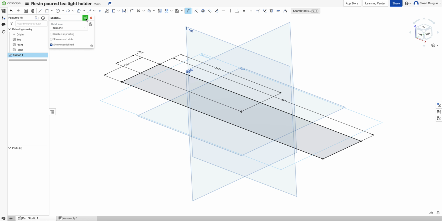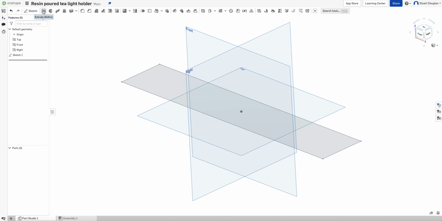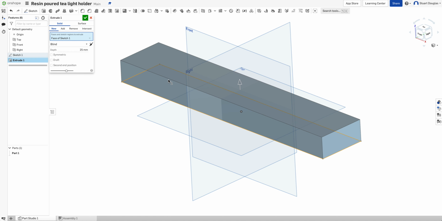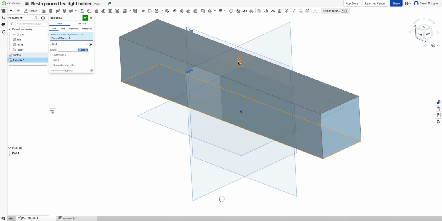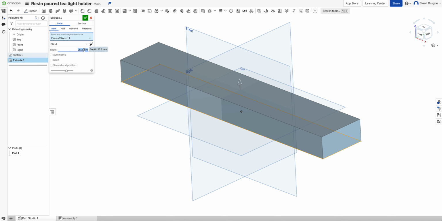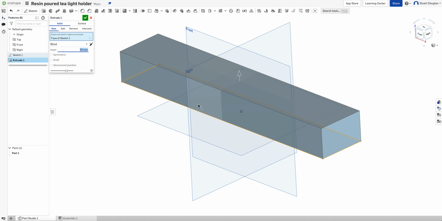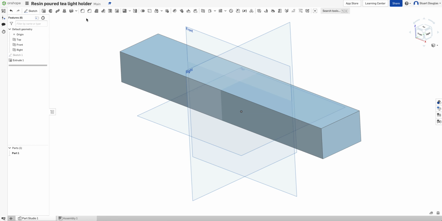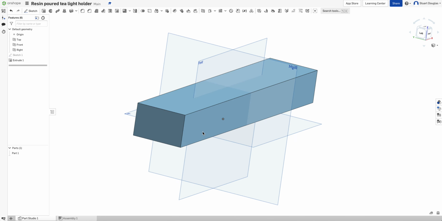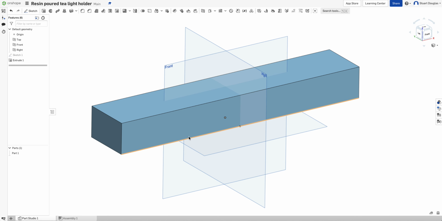So now I'm ready to accept and pick on this feature called Extrude. So this is a feature. I then want to pick on my rectangular block and extrude that up 35 millimeters. We can either do it this way by dragging up the white handle, or we can type in there. So we've added a 35 millimeter block up in the air, and then we can accept. So that is the starting point for our design work.